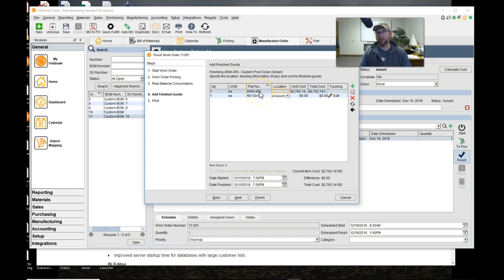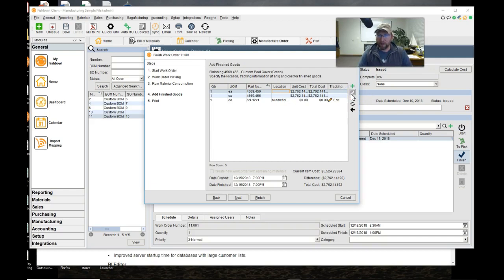This part is probably a service type item or a non-inventory type item. Did you know you can manufacture something that is non-inventory or service? Think about that, especially those of you that install things like solar panels and whatnot. You could make the finished good a service, and it won't end up on your balance sheet. So I think that's what's going on with this part. This is a custom work order, so I may have made it a non-inventory or service type item.